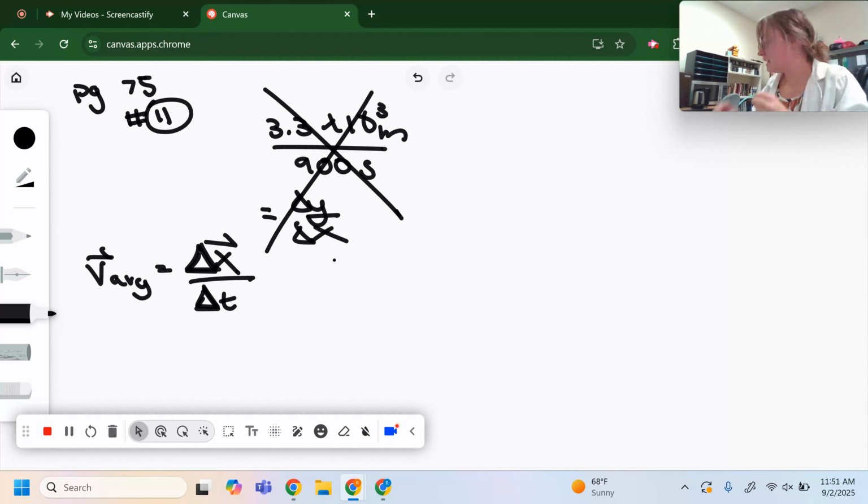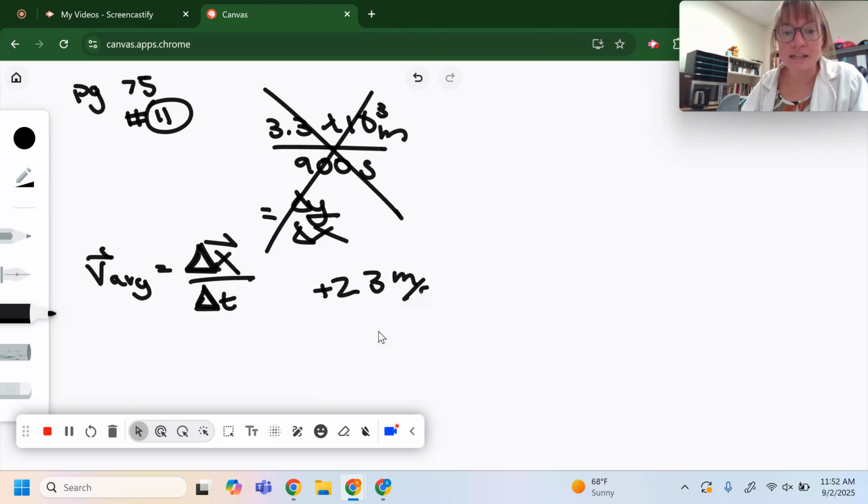So if you wanted to find the instantaneous velocity at 15 minutes, you would not just do the position divided by 15 minutes. That's not what you would do. No, you would find the slope of the whole section. Look at that little section. Isn't the slope of that section the slope between 10 minutes and 20 minutes? Haven't we already found it? So we already know that the slope of the section is positive 2.3 meters per second. So what's the instantaneous velocity at 15 minutes? It's the slope at 15 minutes, and the slope, which we already found, is 2.3 meters per second.